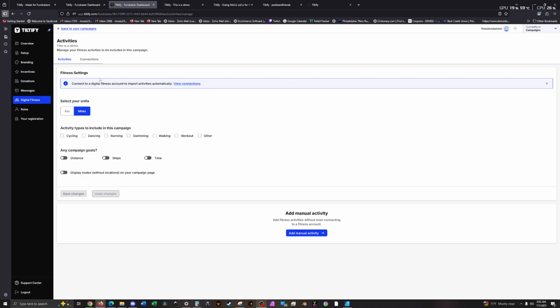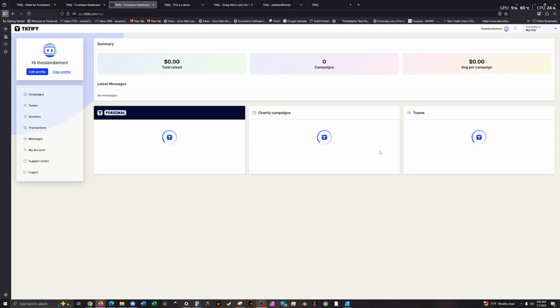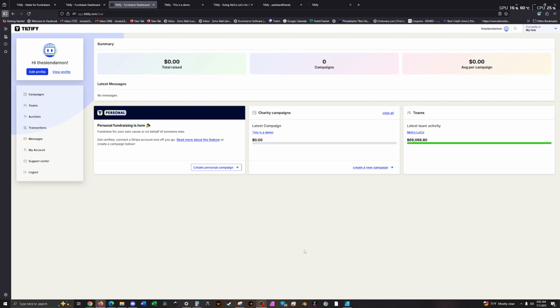But it's broken right now, and it's extremely frustrating. So I want to circle back to how to join a team right now, because it's annoying. I'm going to go back to my hub, back here in the top right. If you're joining a team, you will get an invite to that team.